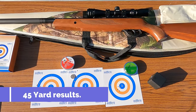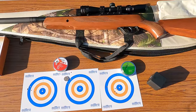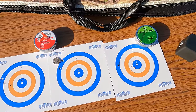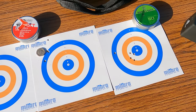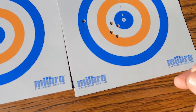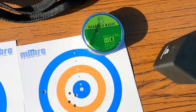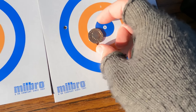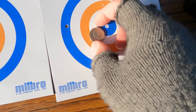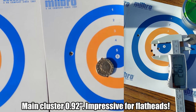Okay, so accuracy testing at 45 is now over and done with. How did we get on? The result was pretty impressive, to be fair. Granted, we had a couple of flyers, but let's be fair, you could probably give me a Feinwerkbau and Anschutz target rifle, and I would still find a way of getting the flyer. It's a me thing. But with the RWS Diablo Basics, we've got four pellets which sit pretty much almost, I'm personally going to give it that, I'm going to say that's pretty much a 20 pence group, with one shot going high and left.